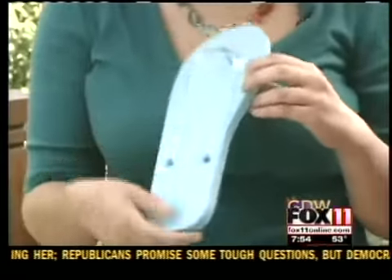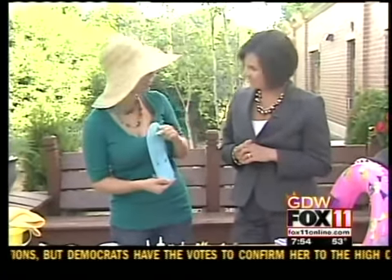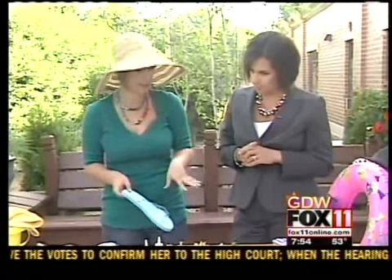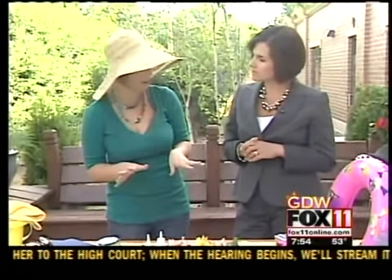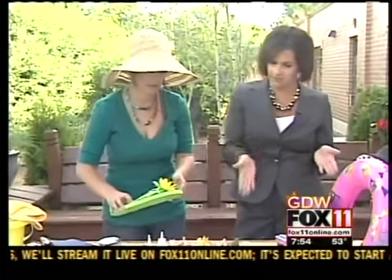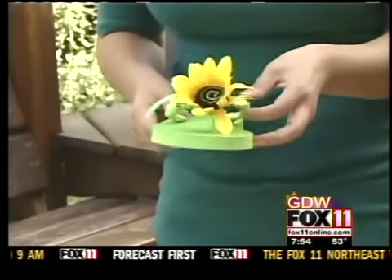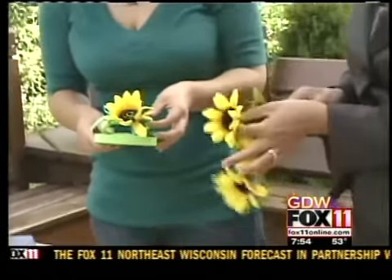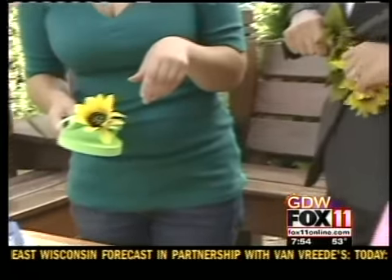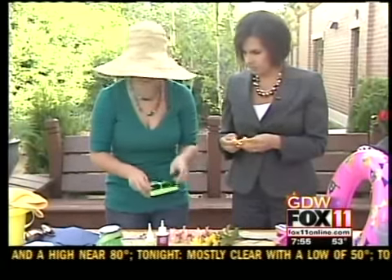We can do a lot to these. One of my favorite things is to add flowers to the ends because it really makes your toes stand out if you have a nice pedicure going on. I've seen this before, but I have no idea how to attach the flower to the flip-flop. There are a couple of different ways. I use a cute little sunflower — my favorite flower. You get them at the craft store just like this in a bunch, and you can just pull the head off. There's the fun part — pulling the heads off, just like the old daisy thing.